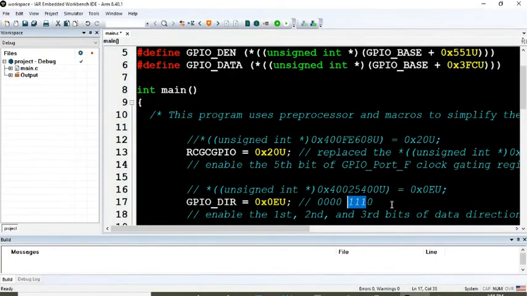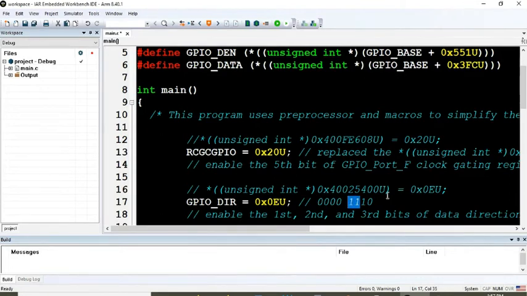So why are we making these three 1? D1, D2, D3, 1, to make the RGB LEDs output. We are not enabling them, we are just telling that these three pins will act as outputs. That's all. And what is connected to these three pins? The LEDs. We are just informing that these three pins will be output pins. Right now we have only informed about this part. If you don't want to work with green or yellow, you can just make it 0 again.